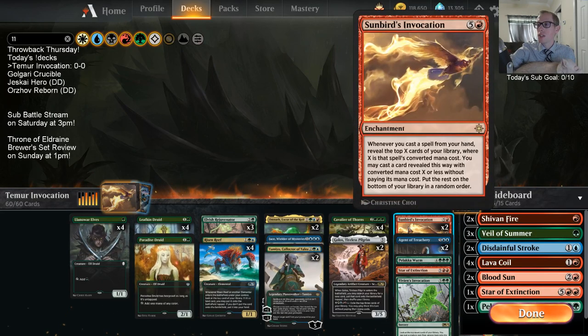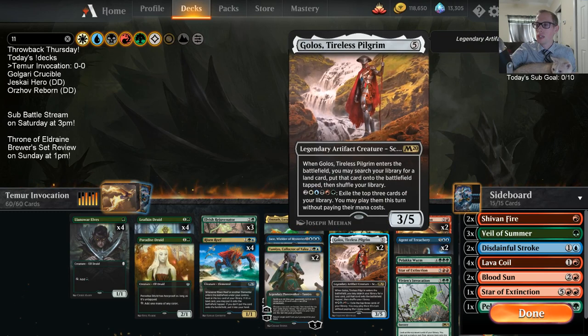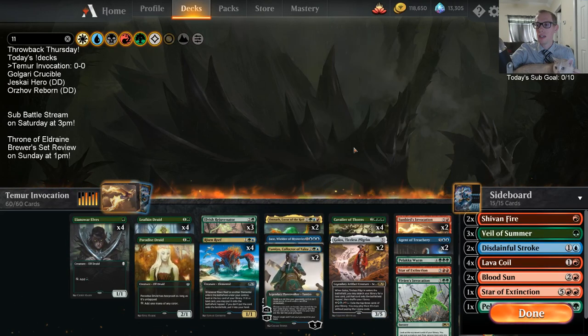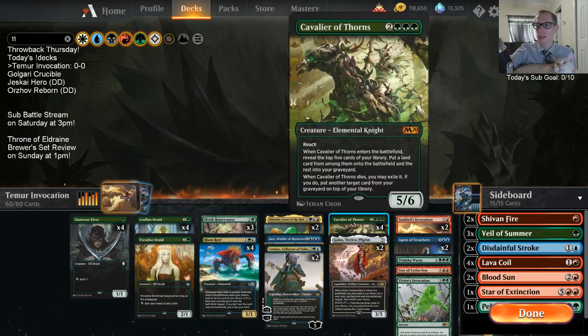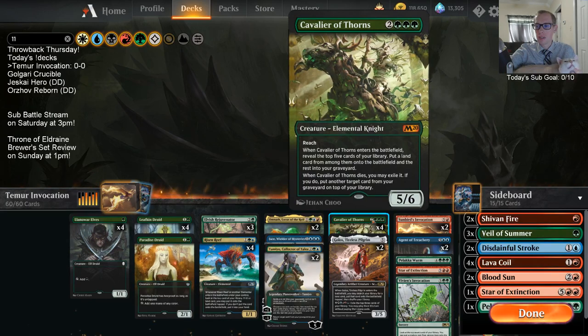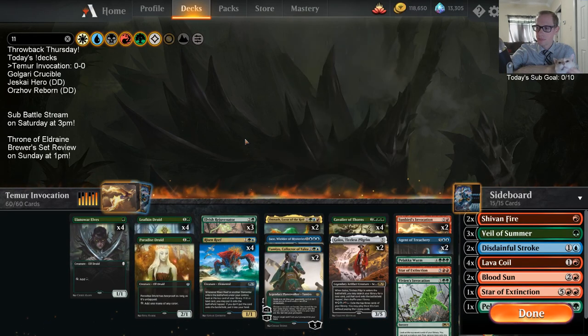Now, Sunbird's Invocation does only trigger whenever you cast a spell from your hand. So if you activate Golos and you hit something, like Sunbird's Invocation plus Cavalier of Thorns, if you play the Sunbird's Invocation, it's not going to trigger with the Cavalier of Thorns being cast from exile, which is what Golos does.